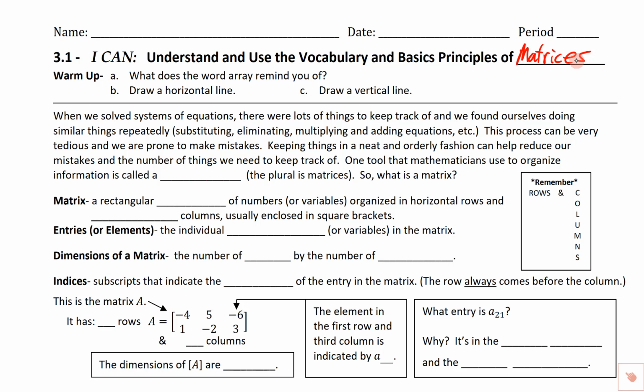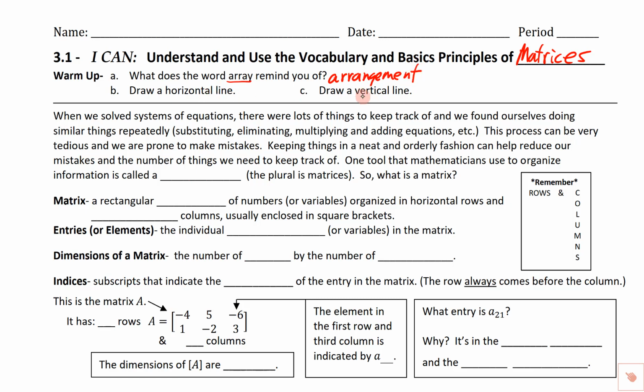So the warm-up here, we've got a couple easy things. What does the word array remind you of? So if somebody says this word right here, it's kind of a weird word, array. What does that remind you of? Well, for me, because it's so similar, this kind of reminds me of the word arrangement. So let's write the word arrangement. Arrangement.